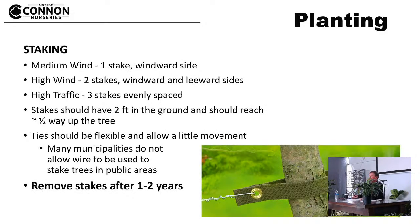So if you think you need a stake because it might be windy, you can put one stake on the windward side. If it's really windy, maybe go with two stakes, windward and leeward side. And then a really high traffic area, or maybe you're planting along a street where you're afraid people might grab the tree, then you might go with three stakes evenly spaced all the way around.